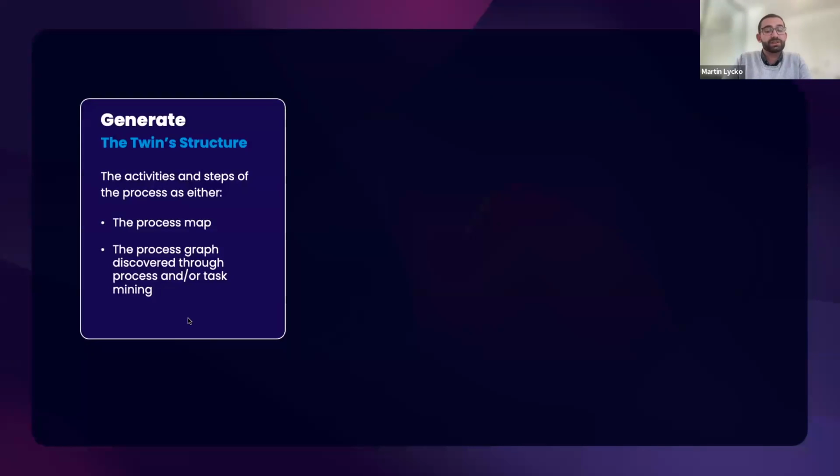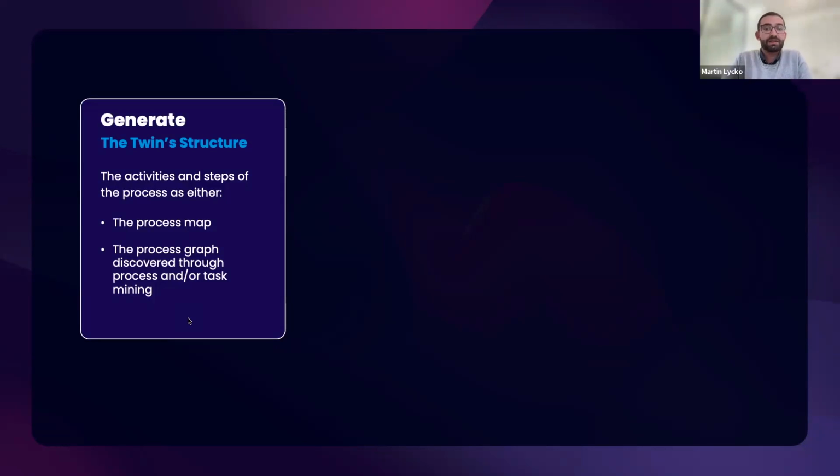Or you've done process or task mining. So you used an event log from your IT system, and you've discovered what the activities are that happen in that system and in what order they are done, and how much is flowing through them. So generally, as a first step, we just need to know what that process actually looks like, so we can replicate that in Silico and create the same process structure as a virtual replica of that.